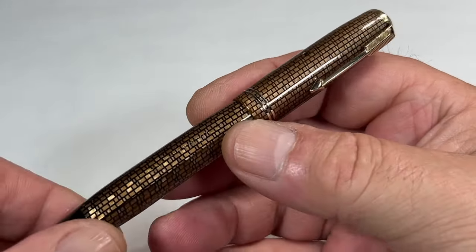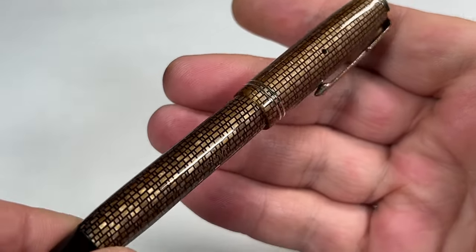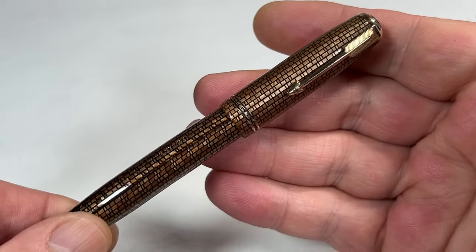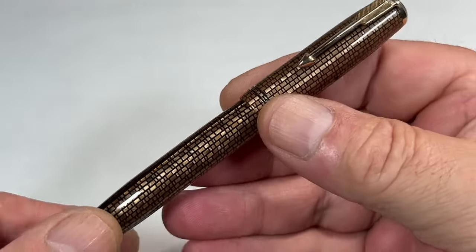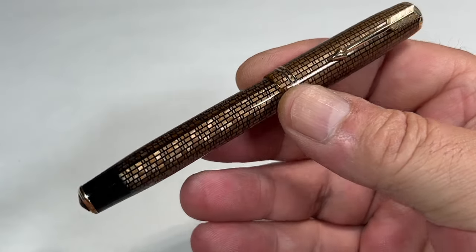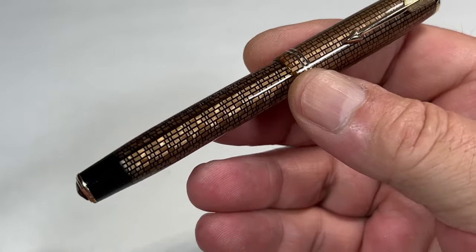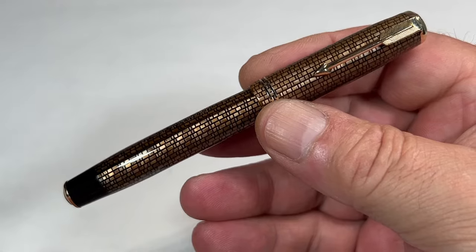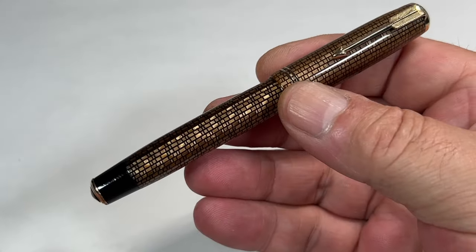And this one, as you can see, comes in this beautiful pattern, and the pattern is the Parker Golden Web. Well, that's what I call it. Some people call it the brown pearl, some people call it golden pearl, but either way, it is stunning. I personally call this the Golden Web.